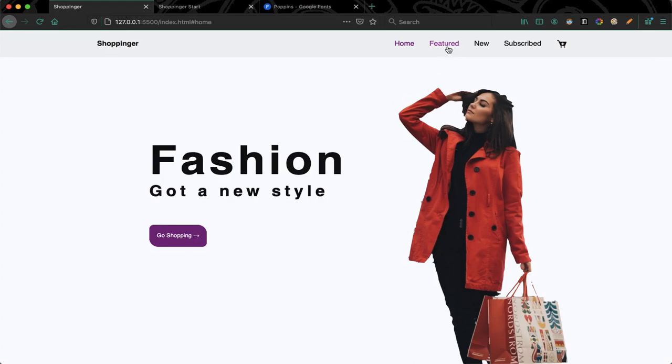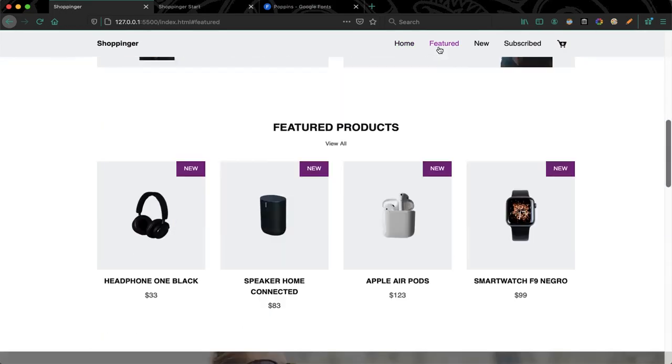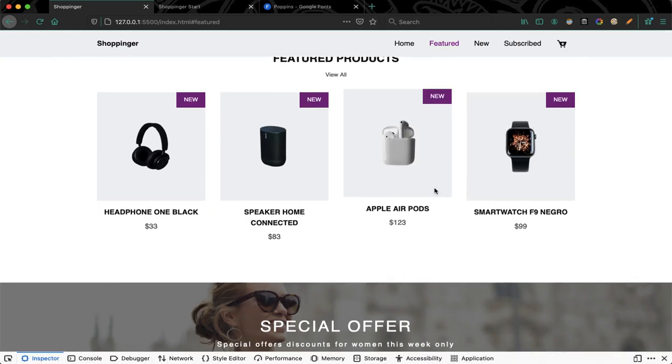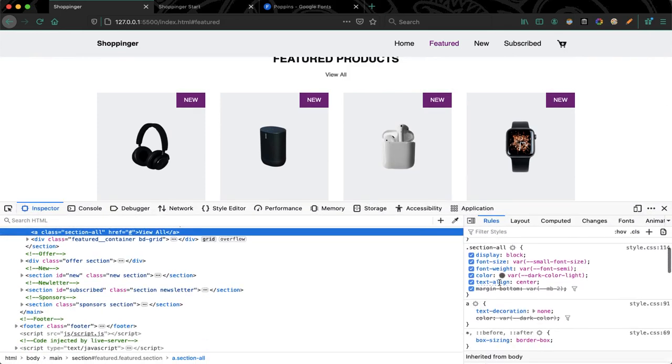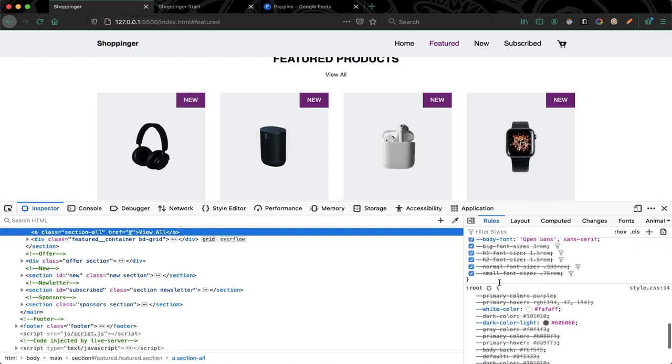So this is the final version of the website. If you click this, see how beautifully it is scrolling us. Did you see that? But if I right click, inspect, and bring this up a little so that I can show you what it means, will I be able to find scroll behavior? Do I have a scroll behavior?